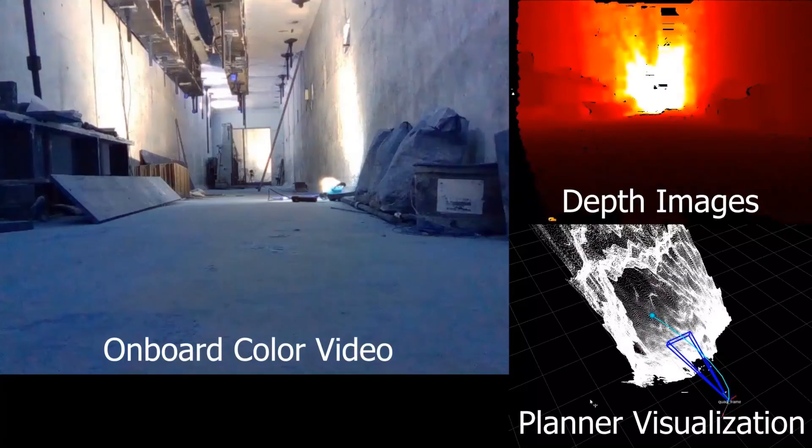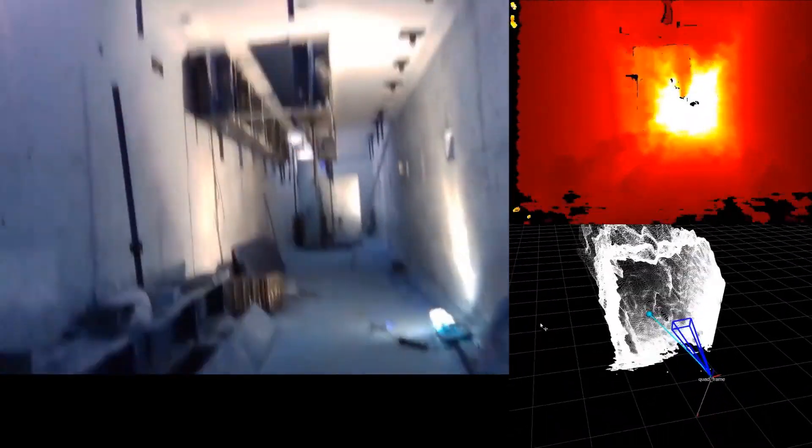Here we see some onboard video from the same flight. On the left, we see video recorded by color camera. On the top right, we're showing depth images captured by the depth camera that we send to our planner. And on the bottom right, we see a point cloud visualization of the depth image combined with a rendering of the generated pyramids and the trajectory the vehicle is currently tracking.